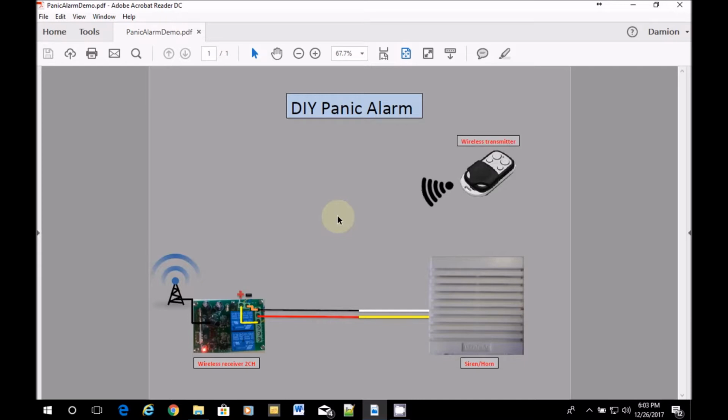Now, one scenario that I'm thinking of using this in, I have a client that wants their security officers, they patrol a compound, you know, at night it gets very lonely out there, and it's just 2 of them, or maybe 3, depending on what night of the week. And what they want is so that if one is stationed at the front of the building and the other one is stationed at the back of the building, and there's a situation, we would have a couple of these on the compound, and each one of the guards would have these wireless transmitters, so they act as panic buttons.